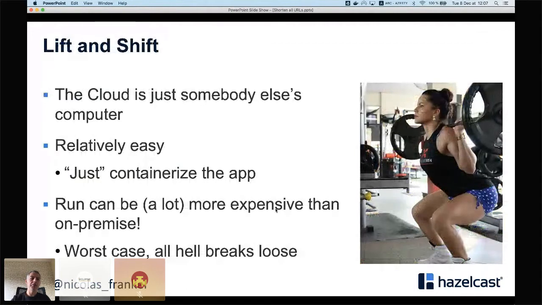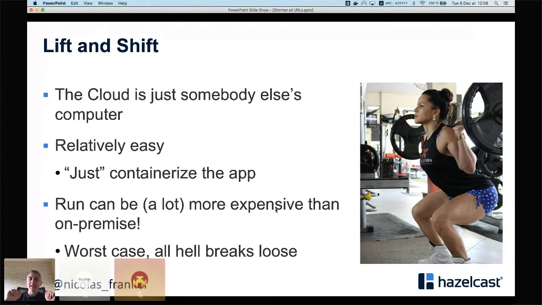Lift and shift is considering the cloud as just somebody else's computers. You know that, yeah, the cloud is just somebody else's computer. So you keep that mindset and say, hey, instead of hosting my applications on my own infrastructure, I will host them somewhere else. In most cases, it can be relatively easy. You just containerize your application, and by saying just, of course, there are a couple of hiccups you might encounter, but more or less you containerize your app and use one of the platforms that can run containers. Or if you're already using Java EE applications, then probably there is an offering that lets you run an application server in the cloud, and you just ship it there.